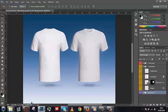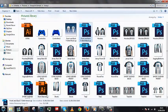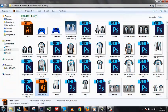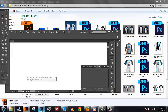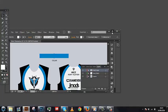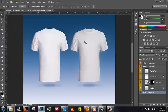Now, unlike some other jersey design tutorials that I've done, I kind of like this one because it's a little bit unique. So here's the AI file of the jersey, and I'm going to want to import this in. It's got the layers here. That's how you make it look alright.